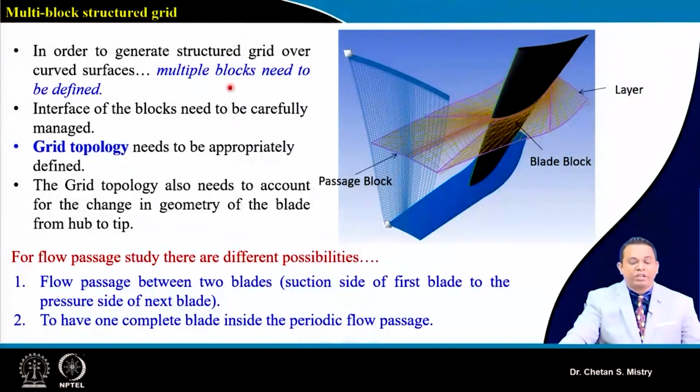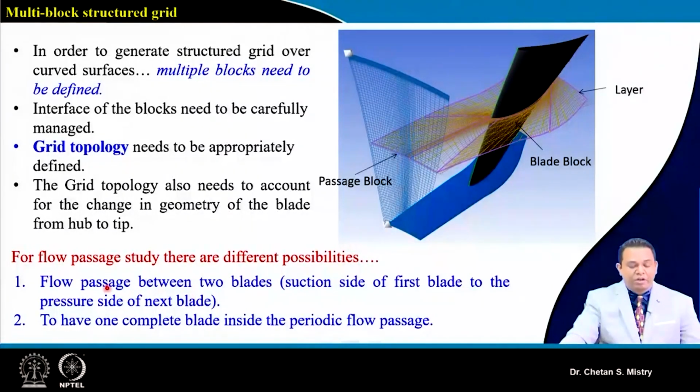So what they do is divide the whole flow field into blocks. Okay, so here in this case, this represents the blade block, and this represents my passage block. There is one more terminology that is used, called grid topology. We will see what exactly the meaning of this grid topology is. Now, in order to analyze the flow between two blade passages, there are different methodologies people opt for. Let's see one of the methods.